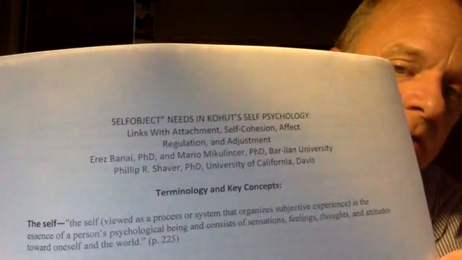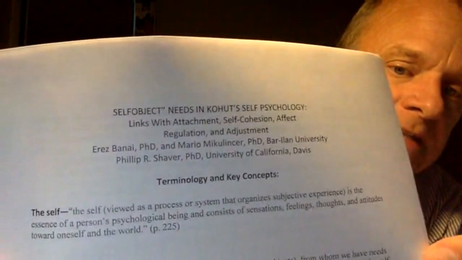So I'm uploading a PowerPoint, and it will try to address constructs in a Word document that you've been sent. The Word document is called Self-Object Needs in Kohut's Self-Psychology. It's a 5-page handout with some key terms taken from that Benai article that describes the scale. It's a really dense article. So my goal is to walk through that, give you some of the constructs in there, and introduce you to why I think self-psychology provides something really useful for many practitioners. So we'll start that now.